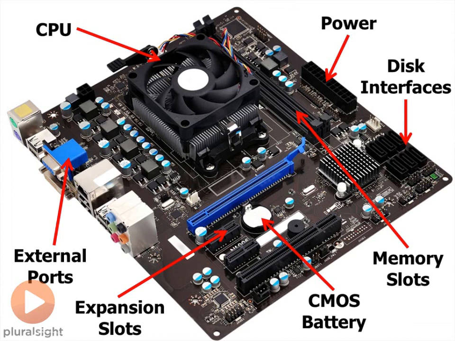And finally, the last item we have here are the external ports, and there are a lot of them. I can see an old-fashioned PS2 keyboard and mouse connection all the way in the far corner, a couple of USB connections, a couple of video connections — both VGA and DVI — networking connections where we have an Ethernet port, and what looks like more USB connections below and next to it. This motherboard might have around six USB connections, though some could be FireWire or E-SATA for external SATA. And finally, there are also some sound connections for speakers and the like.